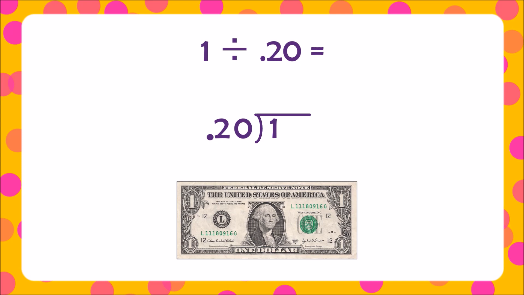For me, it's really tricky to divide with a decimal. Did you know that you can just shift or move the decimal out of the way? But this only works if you compensate — meaning you have to do the exact same thing to both numbers in the division problem. So I'm going to shift this decimal out of the way by shifting it two times to the right. Dividing by 20 seems a little bit easier.